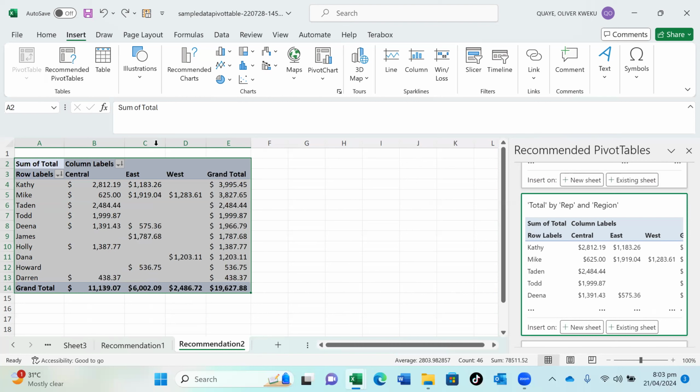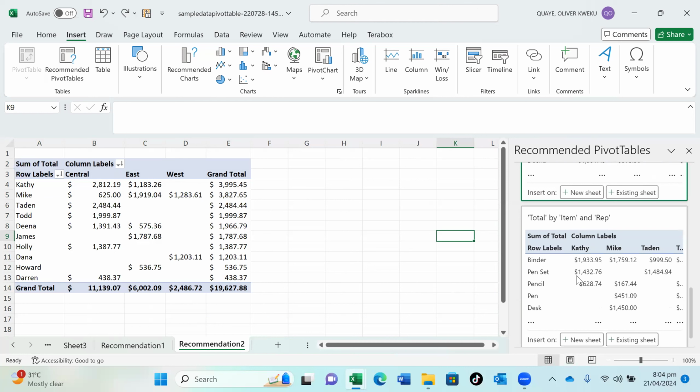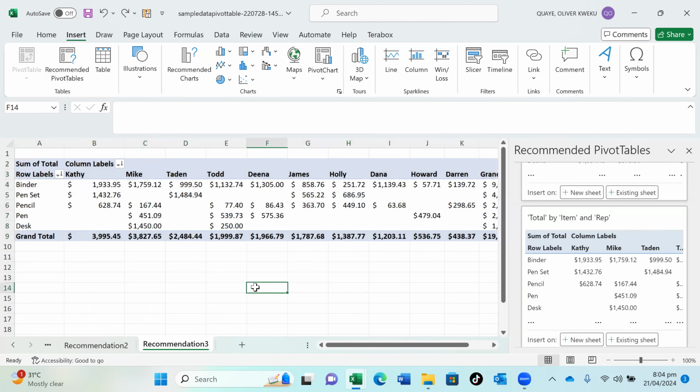In eastern, in western, and the grand total for each person in these 3 regions. This is when you are new to using pivot tables. Now, when we come here, we are looking at total by item and rep. Who sold this number of pens? How much sales did the person make? And it follows. Please, do you get it?